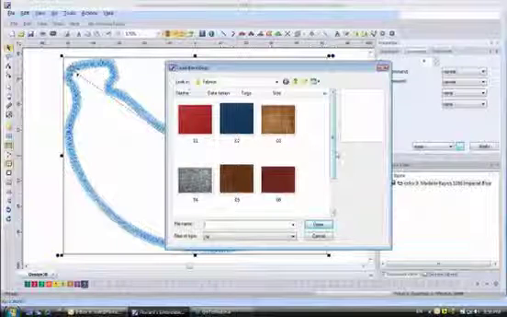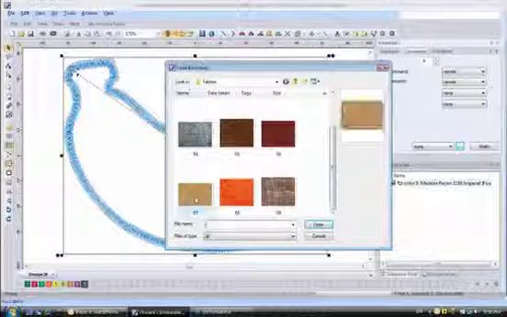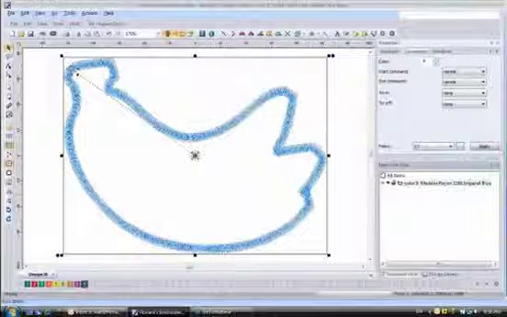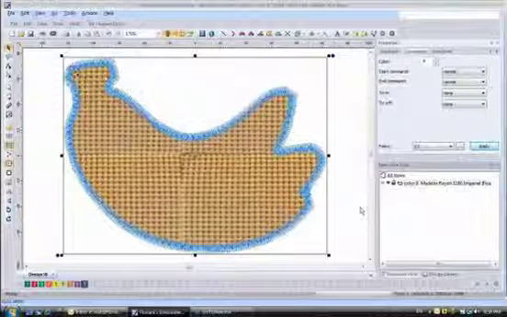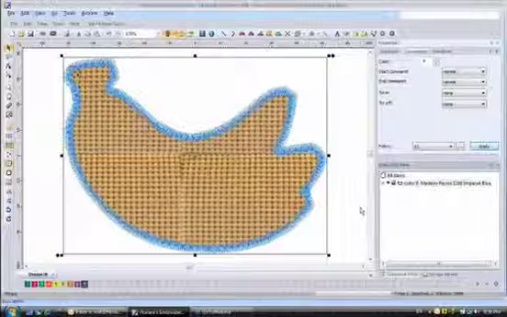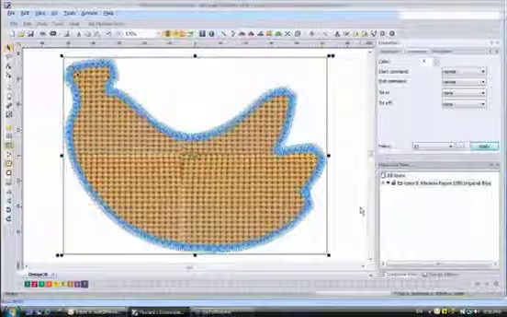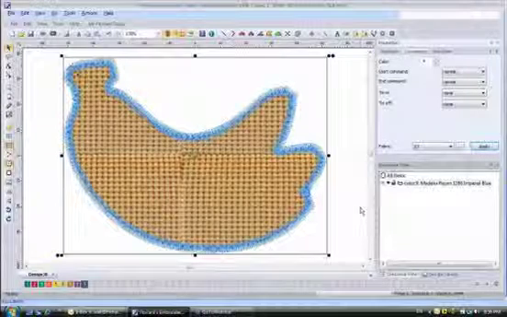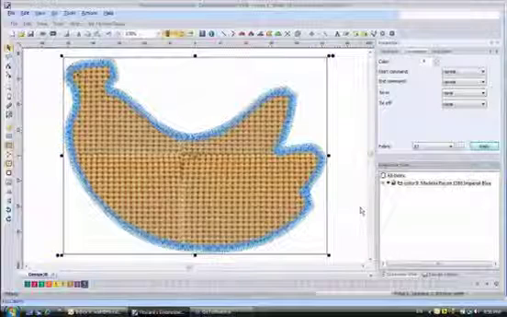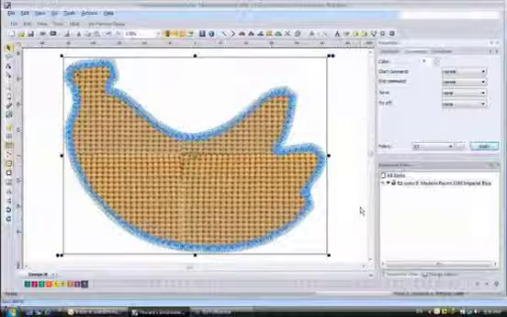Anyway, when you look at the different fabric types, let's say I'm going to use denim in this design, or burlap. We have burlap. You can click on burlap, click open, and then click apply, and it will actually add that material type. Now, I get some questions asking, can we import our own fabrics? There is a methodology. Those of you who want to add your own fabrics, what I suggest that you do is go to software support. It's too many steps to take you through right now. Go to software support, submit the question, and Karen will get you that information emailed to you. It's not hard to do.